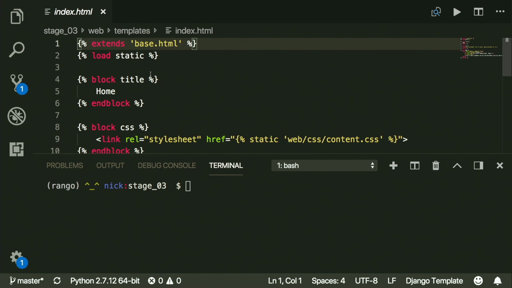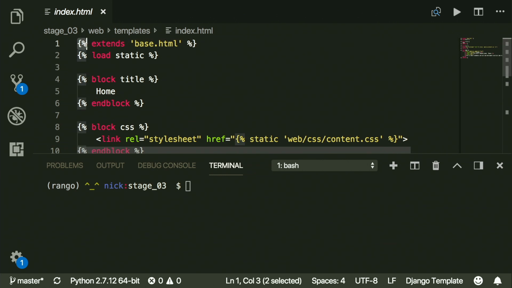Now there's all these curly braces, and you're like, dude, you just changed everything. Nothing is the same. What the heck? And you'd be roughly right. So what we've done is actually quite a bit. We've said, hey, there's this curly brace percent sign, not a double curly brace anymore. And what that means is this is like Django templating: run a function. So we run the extends function. That can only be done once at the top of the template. You can only extend one other template, but you can chain a bunch of extends.